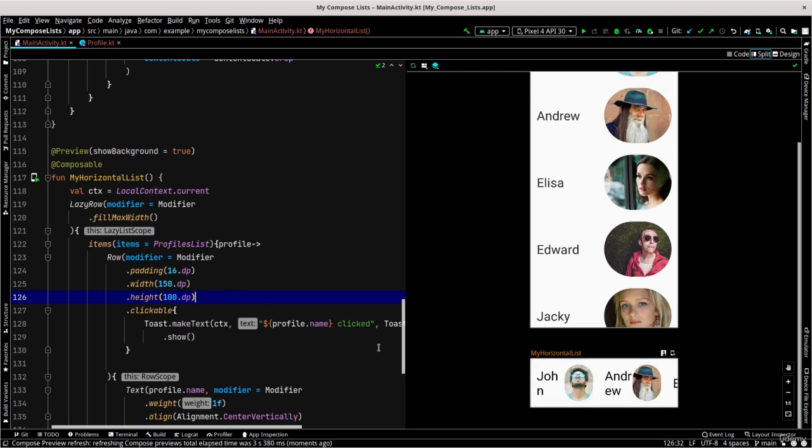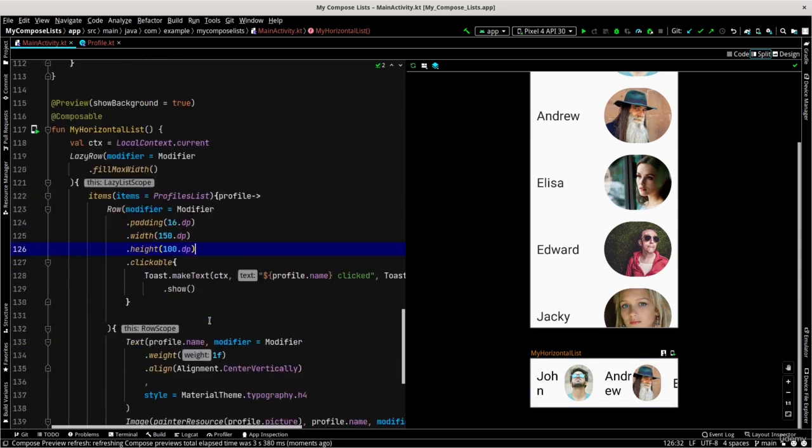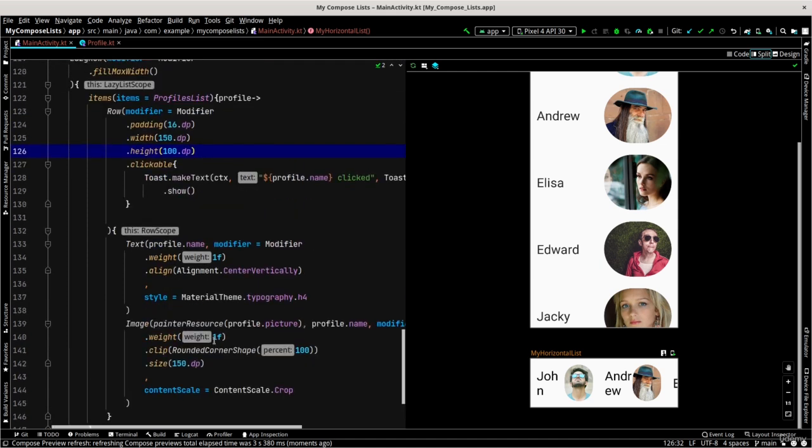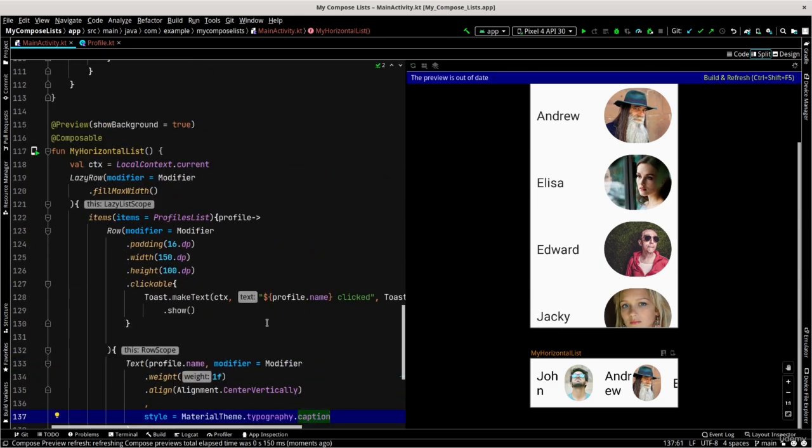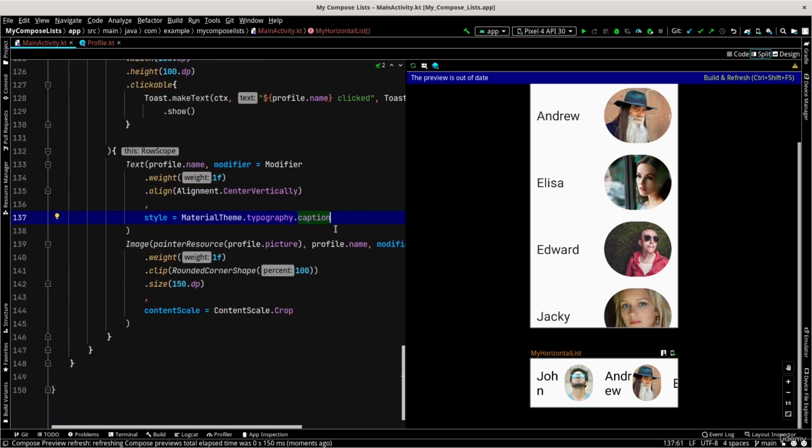So I now also change the caption's style. For the lazy row, I change it from H4 to caption, like this.